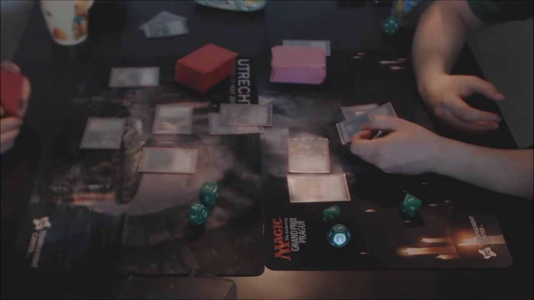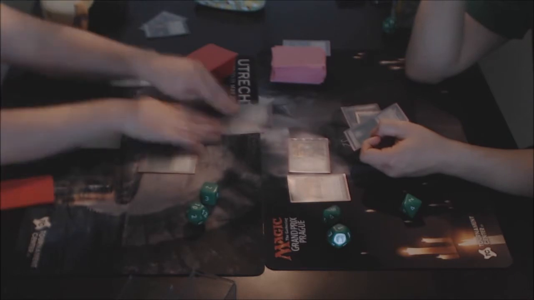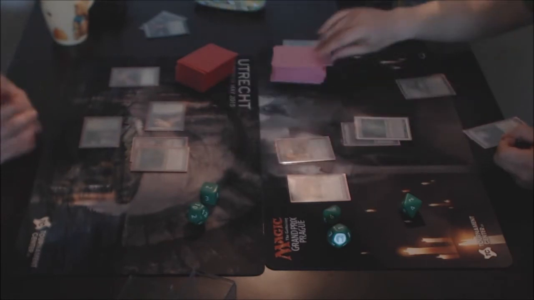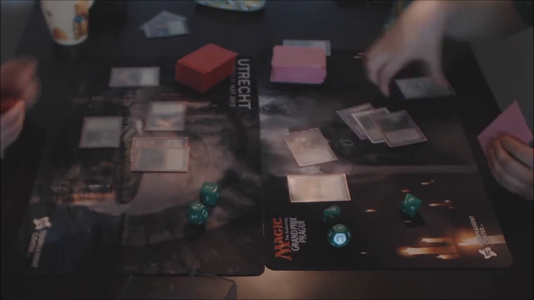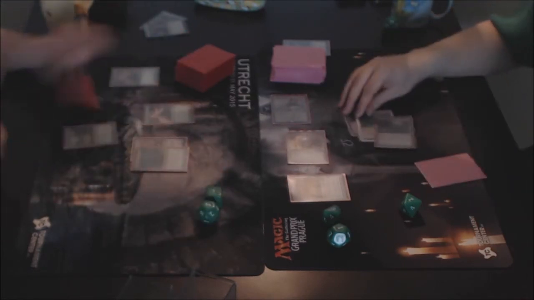Then I used the opportunity to buy myself some time. So I cast Ted Hollis-Kula, and there was a land, Footnotes, and the Smasher. I knew that he could be casting Smasher next turn, but I took out the Footnotes here so that he wouldn't hinder my development. So here's the Smasher coming down next turn, taking that in obviously.